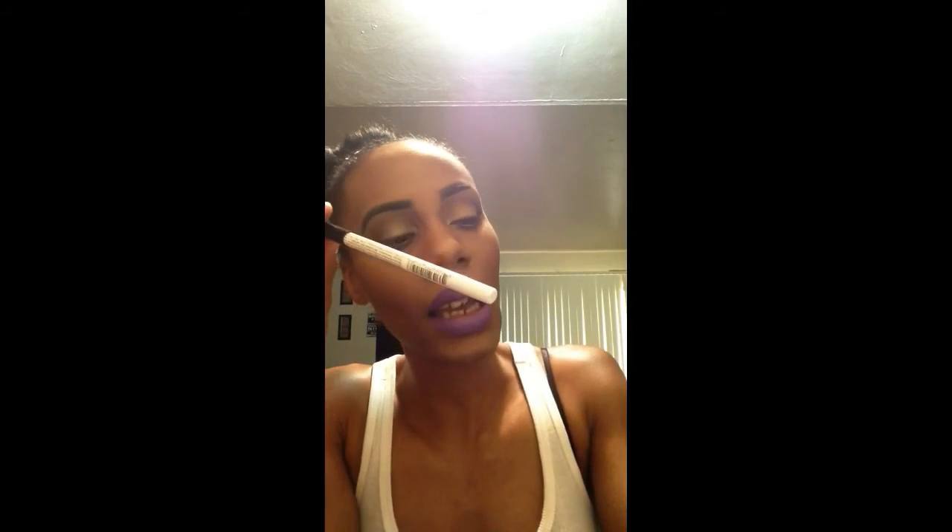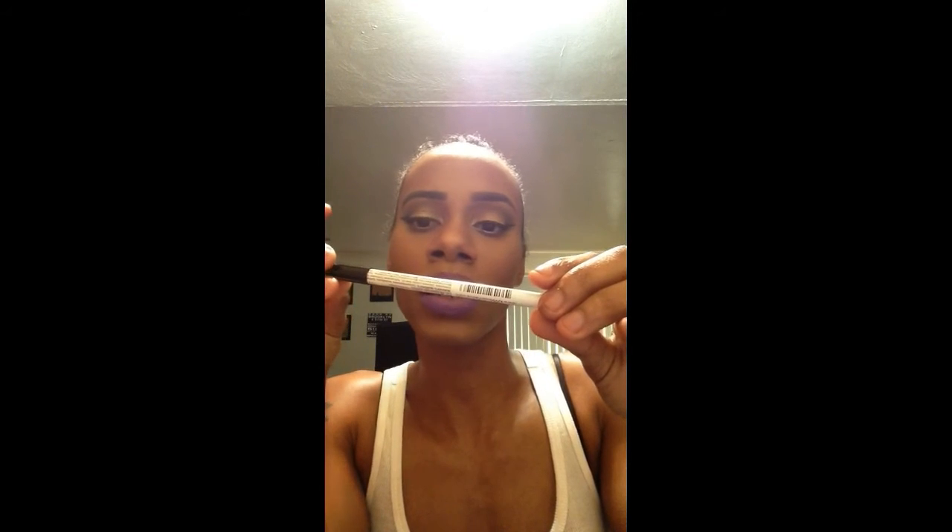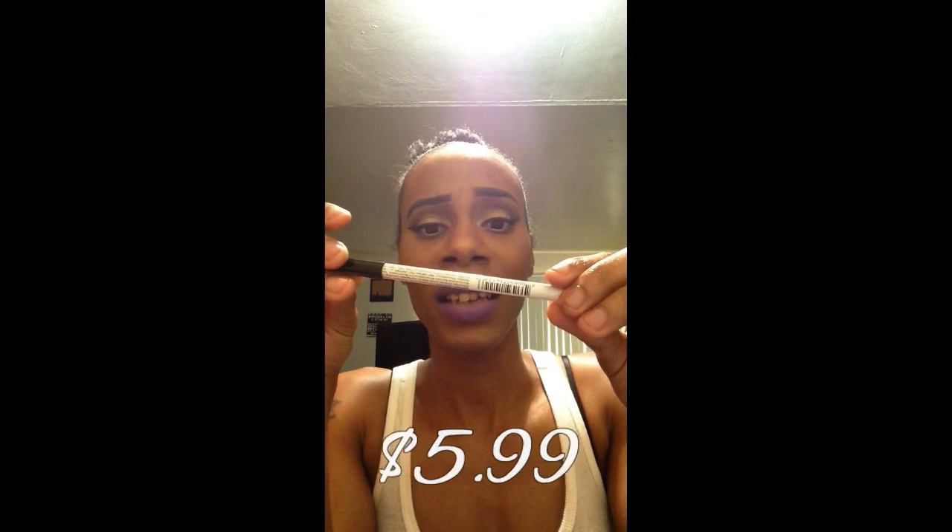My last two products — I got another one on buy one, get one half off. They had a lot of sales today — buy one, get one half off, buy two, get one free. I got this one and also a silver or gold one. But this is the pure white one — it is a NYX Slide On Glide On Stay On Waterproof Extreme Shine Eyeliner. This eyeliner is so good the name had to be this long — you could have just said glide on eyeliner. I have that underneath on my waterline, tried to give it a doll eye effect. Like I said, I'm learning, so learn with me. Put it in my waterline a little bit.